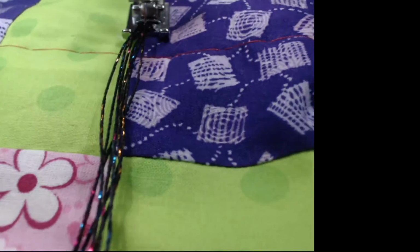And let's see something here. It's good. Going to make sure this is nice and flat because I've really got it twisted right now, and that's what it's dragging on. So I'm just going to straighten it up here in the harp.